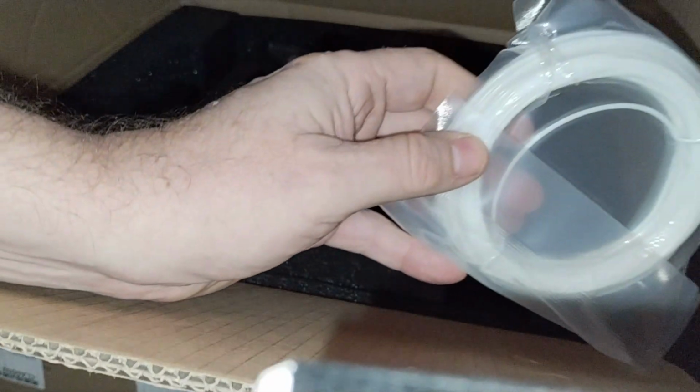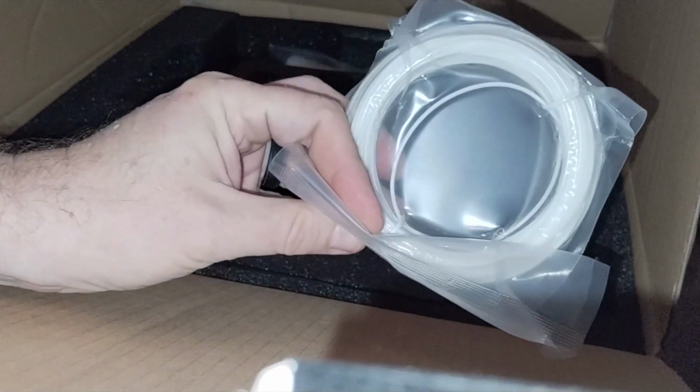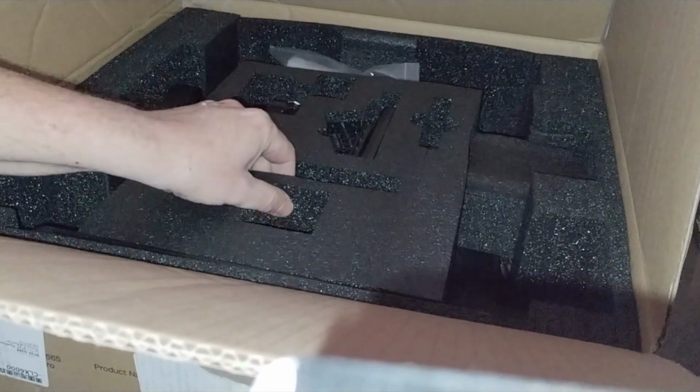Really small roll of filament. That would probably be the biggest negative. A full-size roll of filament, like even a 200 gram or 250 gram filament would be nice, but it is what it is.